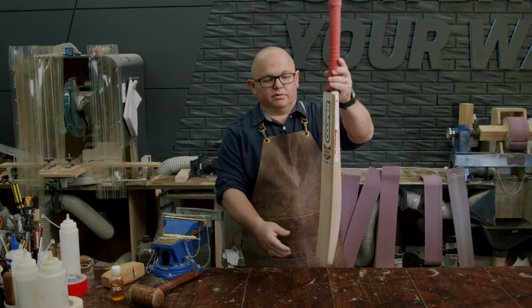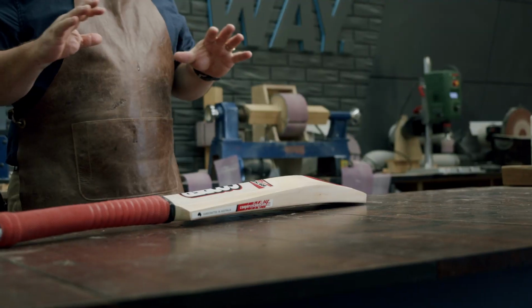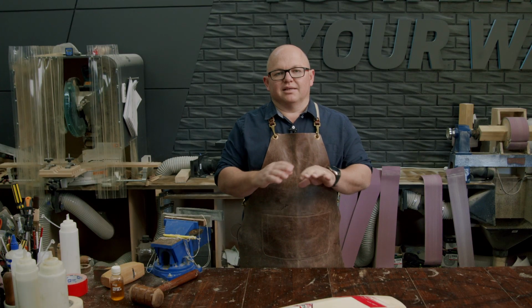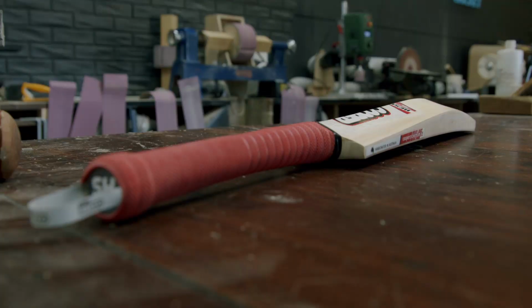You can store it vertically if you like, or you can lie it down horizontally. So when the oil's drying, you'll just want to keep it in a room that has a nice controlled temperature and definitely not in the sun.